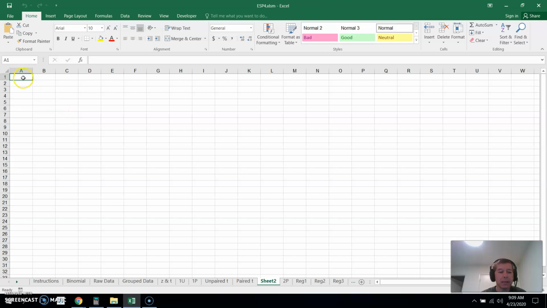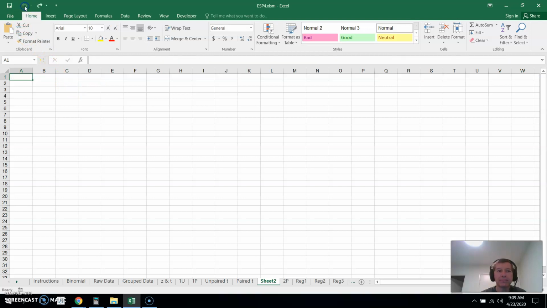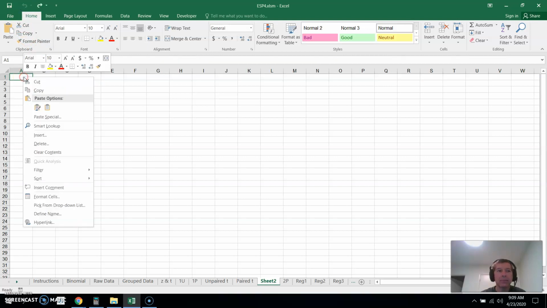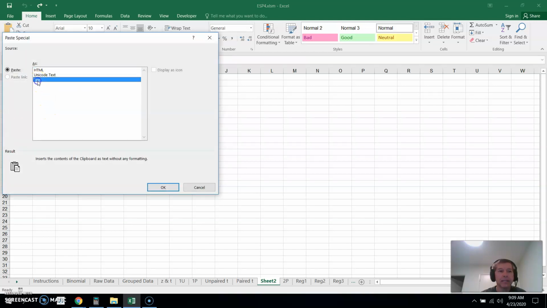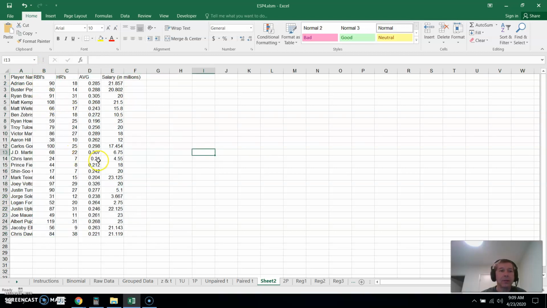So now at the top I'm going to do Control V. Oops, sorry, let's not do Control V. Let's do it one more time and right mouse click and do Paste Special as text. And there's my salary in right there. Well, all my table is in there. Now I can select the rows that I want.